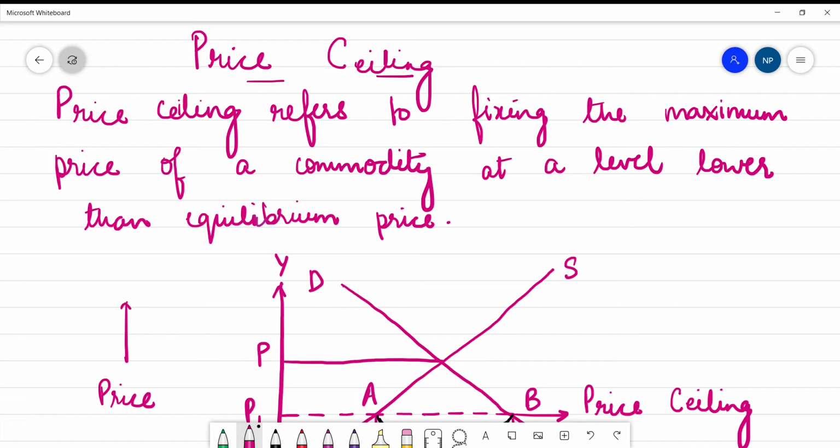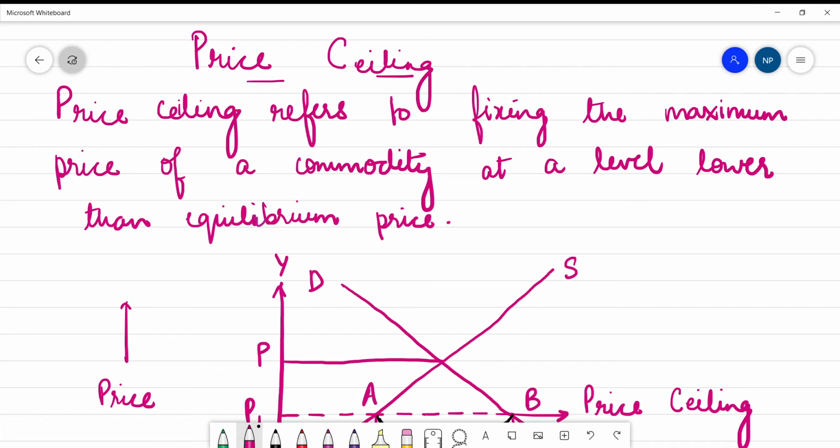Now, as we all know, government plays an important role in controlling the prices of essential commodities like wheat, sugar, bajra, kerosene, etc., which come under the daily necessities of our life. When the equilibrium price is determined by the free play of the market forces of demand and supply, it becomes too high for the poor people. The price becomes so high that they are not able to purchase these basic necessities or essential commodities.